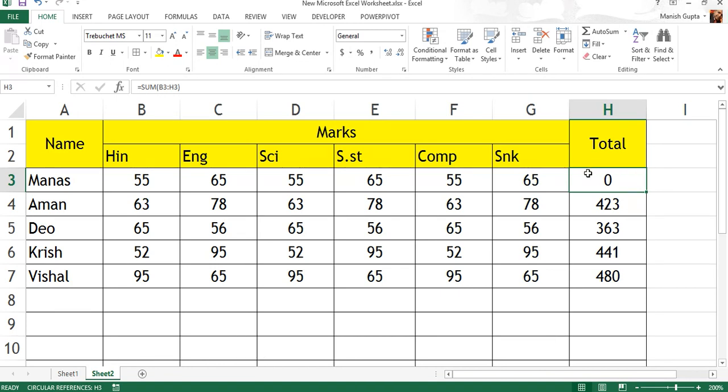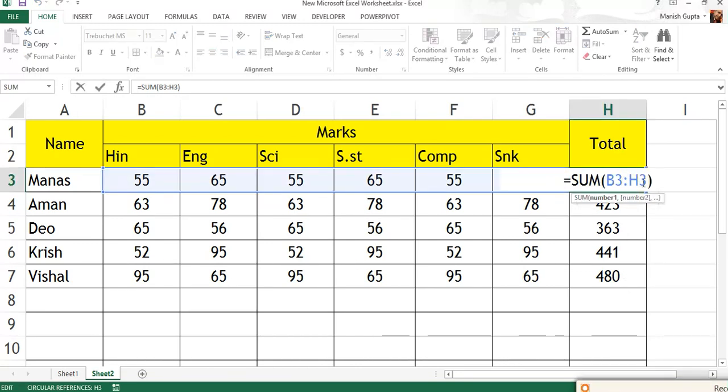So let's understand what is happening. Every time it is calculating the formula in the cell H3, and it must be calculated again because H3 has changed. So this calculation would go on forever, and this is why it shows a circular reference. So how can we come out of the circular reference? We will go to the formula again and change it from H3 to G3. So it will produce the correct result. I hope you understand.